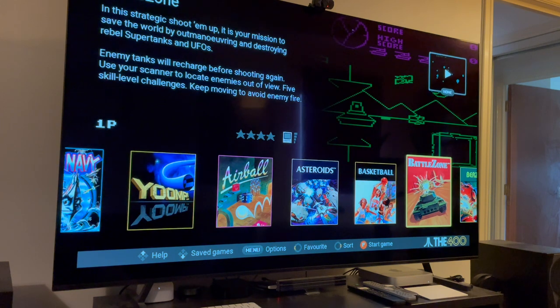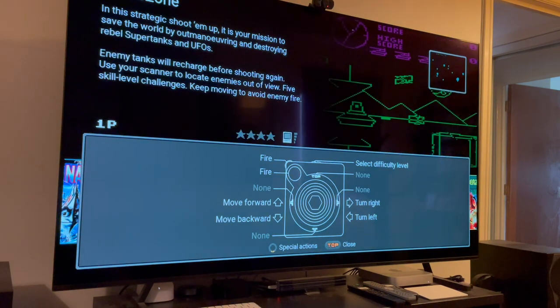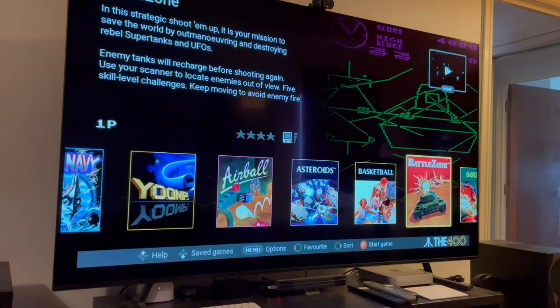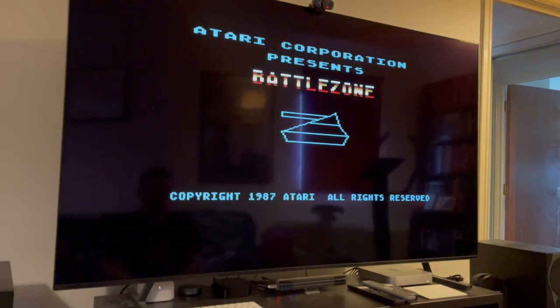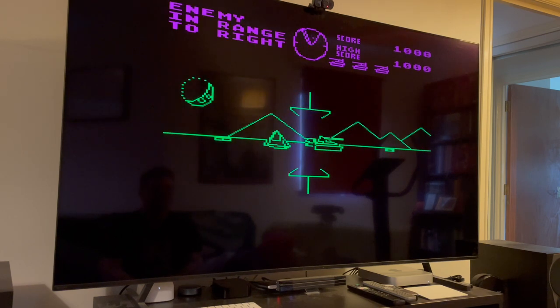Battlezone, ooh, now this is different. I've seen shots of Battlezone for the 2600 and it looks pretty rubbish. But here they're actually trying to do, what do you call them? Vector graphics, it looks like. Fire, select difficulty level. Right, left, forward, and back. Pretty straightforward. Okay, left and right, yep.